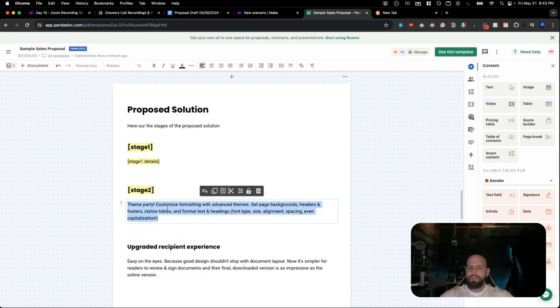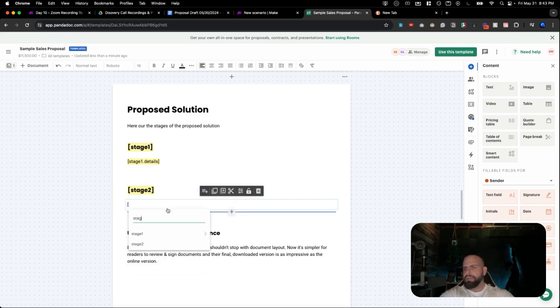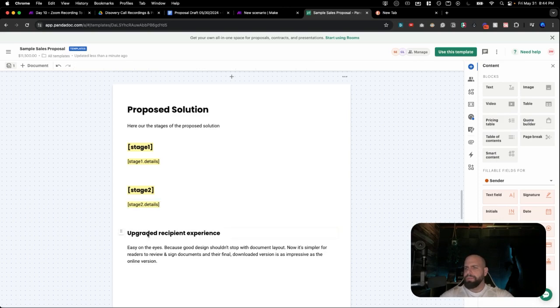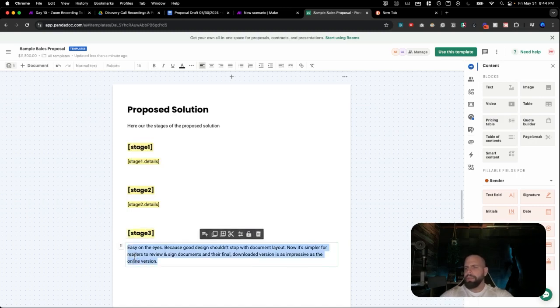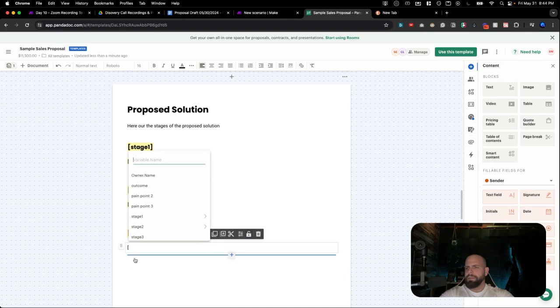And then stage 2 dot details. Close that up. Stage 3 and stage 3 dot details.